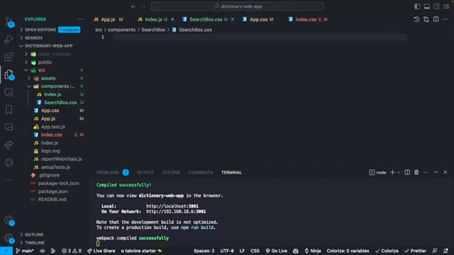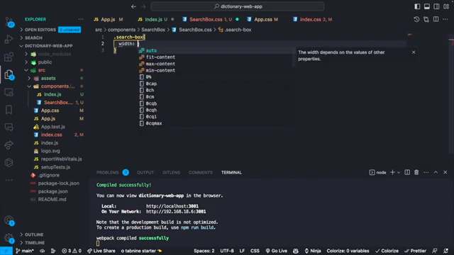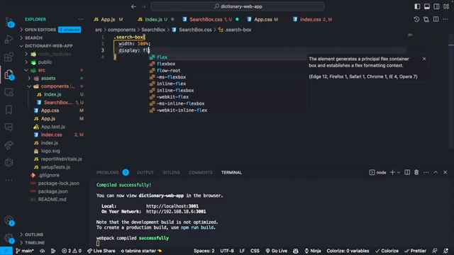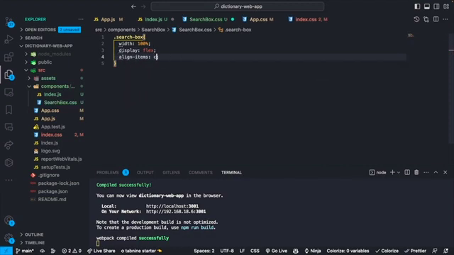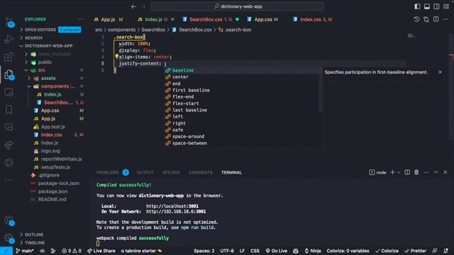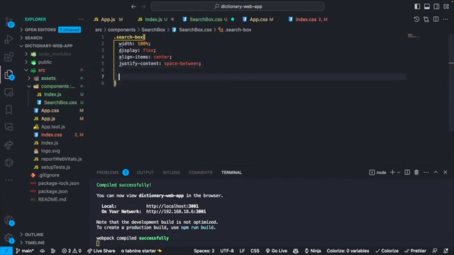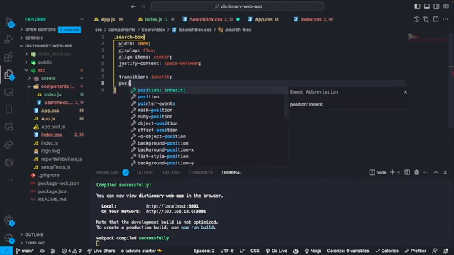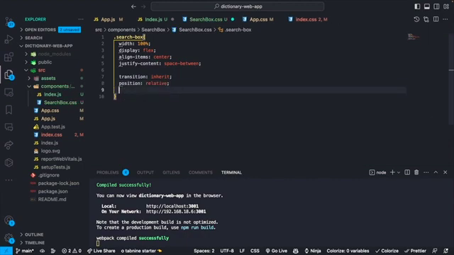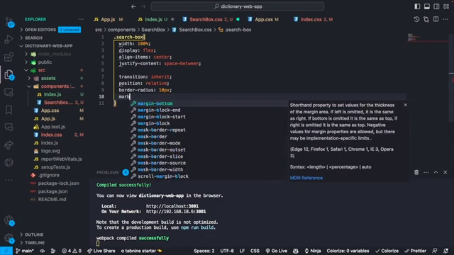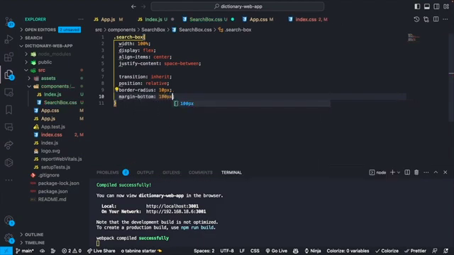Go to search box CSS: search box width 100%, display flex, align items center, justify content space between, transition inherit, position relative, border radius 10 pixels, margin bottom 10 pixels, and cursor pointer. That's a search box, not the input.